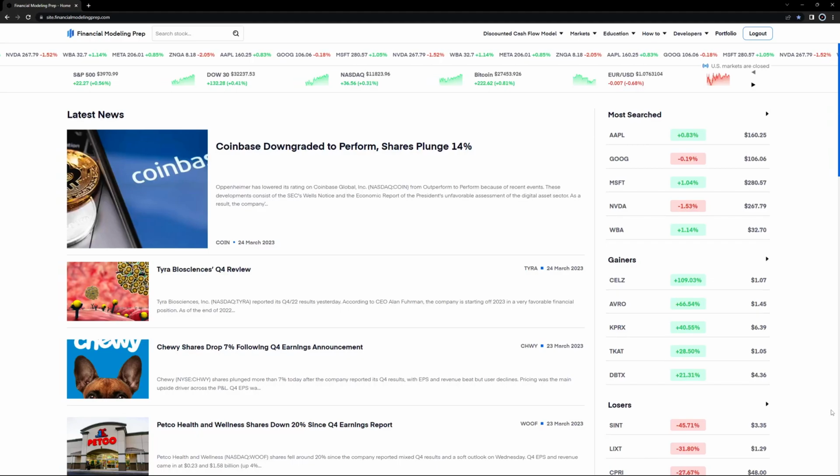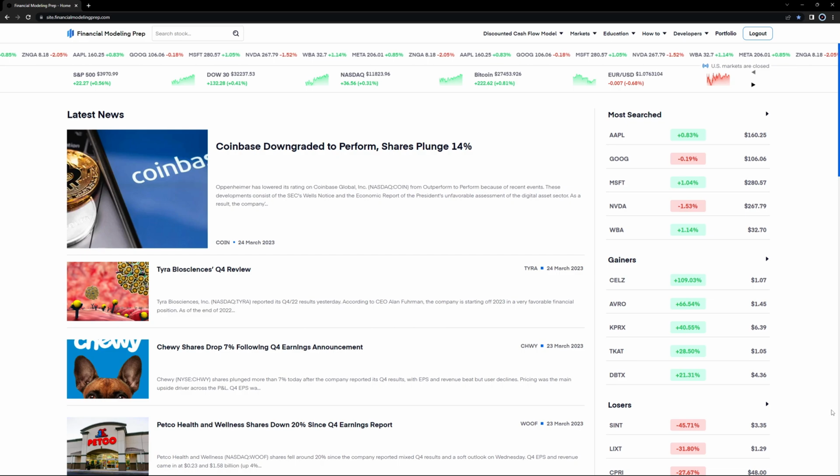Hey everyone, this is the Korean Investor, and today I'll be showing you an alternative to using YFinance to get financial data using Python. I've chosen Financial Modeling Prep, and this is because their free tier allows for 250 requests a day, and I think this is enough for personal use. Of course, you can always subscribe to one of their monthly tiers if you need more, but for now I'll just show you how to access their endpoint on a free tier.